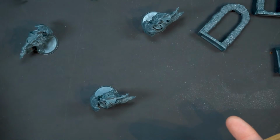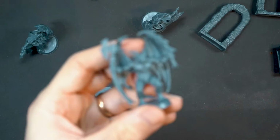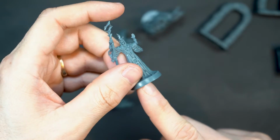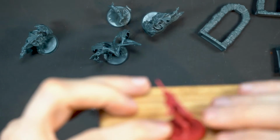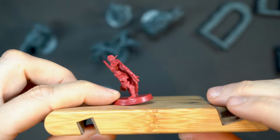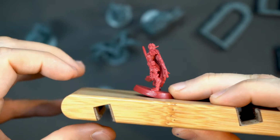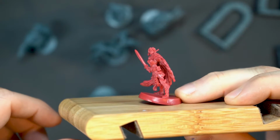But yeah, and obviously the gargoyle is quite bent. Mostly it's just the base and maybe some of the staffs or swords, but in some cases the whole character is whack. As you can see, this is supposed to be straight, probably like this. So, not impressed.